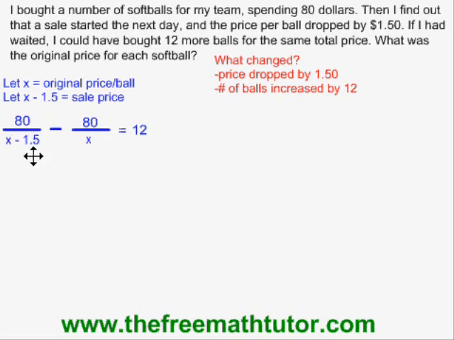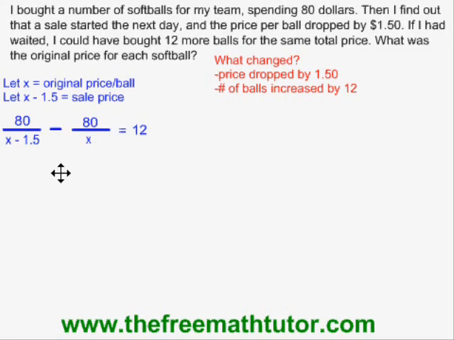Because I'm subtracting in my binomial, I put it in the first fraction. This allows me to make sure that the answer I get when I divide the first fraction will be bigger than the answer I get when I divide the second, because dividing 80 by a smaller number gives a bigger answer. I know my equation will work.